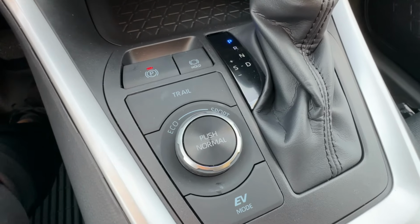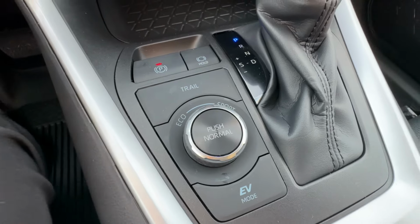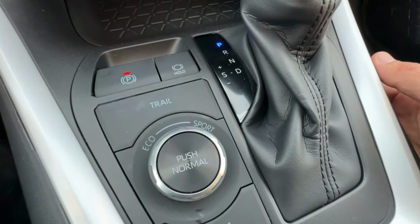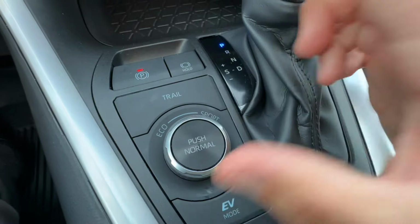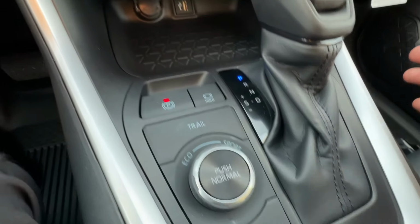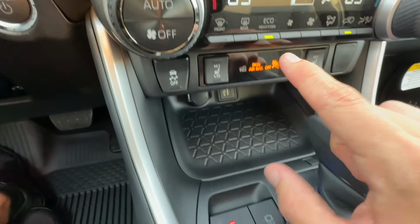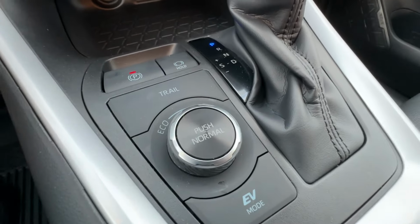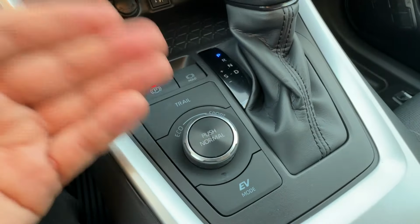It's going to change the personality and the drive dynamics slightly of the vehicle. Sport mode, that's going to give you a little more power. Eco mode, a little less power, but it saves gas, and it puts on the eco AC, which is really nice. And then normal, a blend between the two. There's no perfect time to use any of these modes. You just pick the one you like.